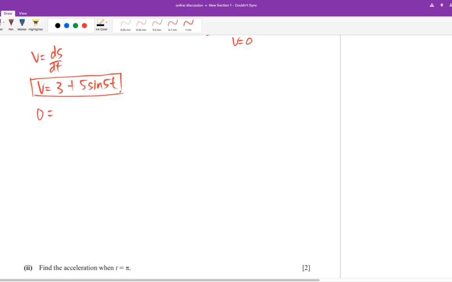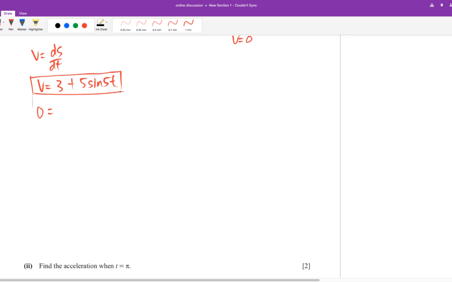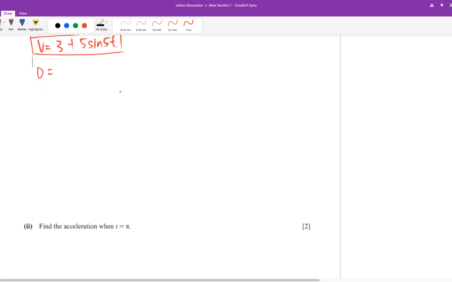Find the acceleration when t equals pi. So we need to find the acceleration. Yeah, we got everything gone. Anyways, we have the velocity here, so we can find the a here. Luckily, it's not related. So a equals dv dt, so I will need to differentiate that one again. Differentiating sine will give you negative cos, so negative 25 cos phi t.